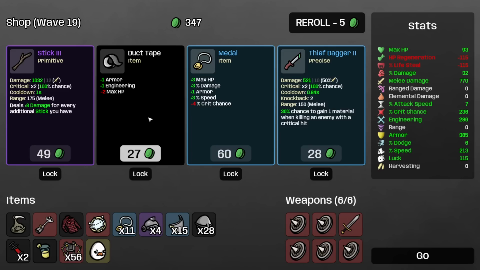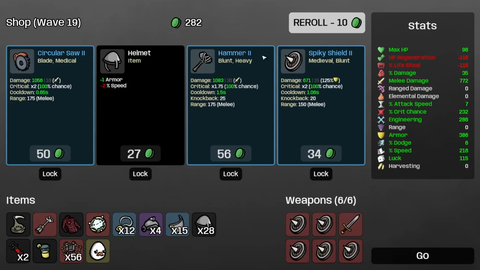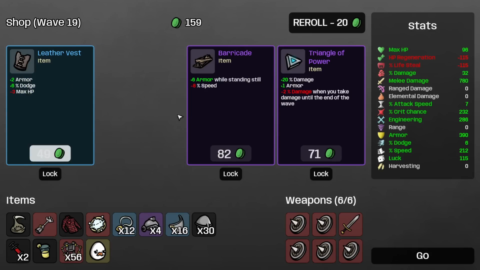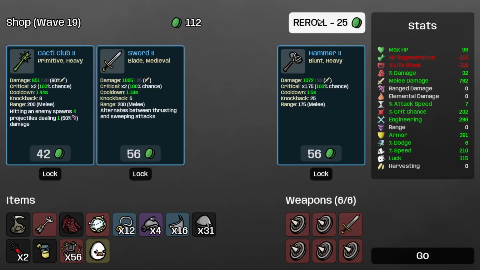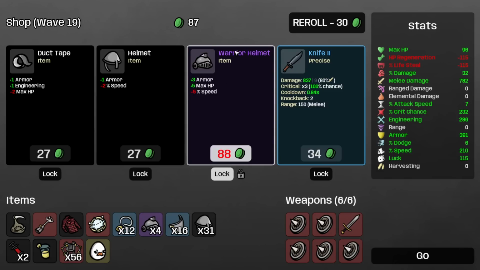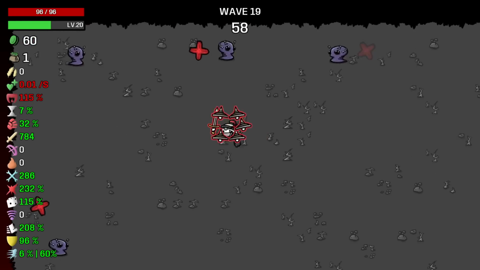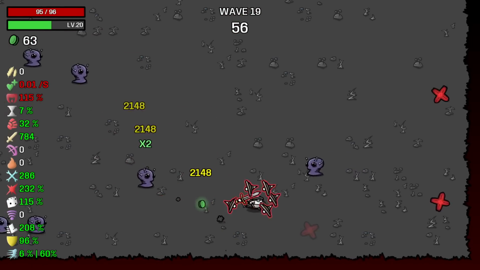Let's go, luck, because maybe we're gonna get more of these things. Let's get more of these things if we can. Nice. Let's continue rerolling. Let's go. Yes, this is a definite yes. This is also a yes, and let's continue. I'm not taking the duct tapes for some weird reason. I don't want to lose life. I don't know what I'm thinking.